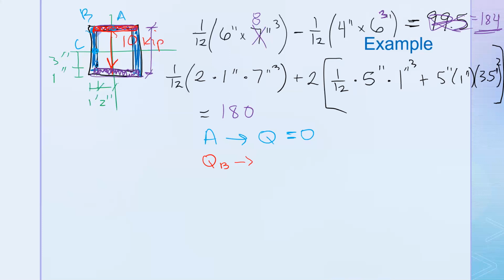is equal to y bar A prime. Y bar is going to be 3.5. That's the height from the neutral axis to the center of that top flange. The area is now the thickness, which is 1 inch, multiplied by this distance from center line to center line. So we're not going all the way to the extremity. We're going center line to center line, and that gives us 5 inches. So it's 5 times 3.5, which is 17.5.